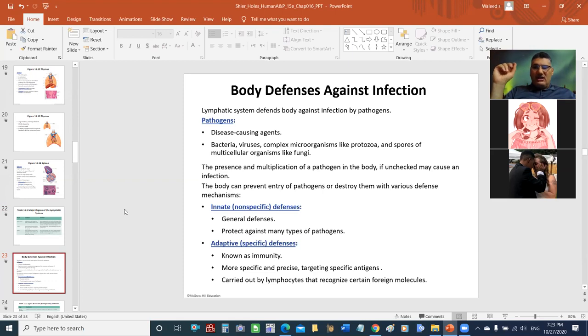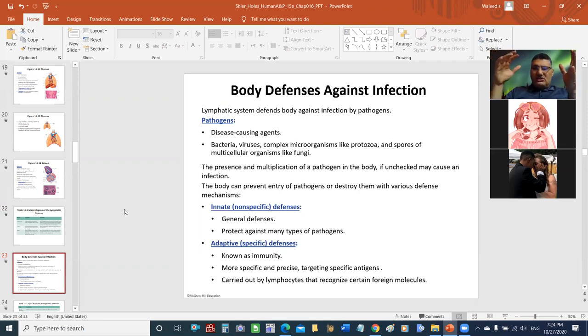Like your skin, for example. It's basically skin and mucous membranes. Mucous membranes are the lining of any hollow organ inside your body. This is called mucous membrane. So both of those are covering the body so that nothing enters your body in the first place, rather than fighting inside. You don't allow it to get in the first place. Part of it can get in, but at least you try not to allow it to get in.